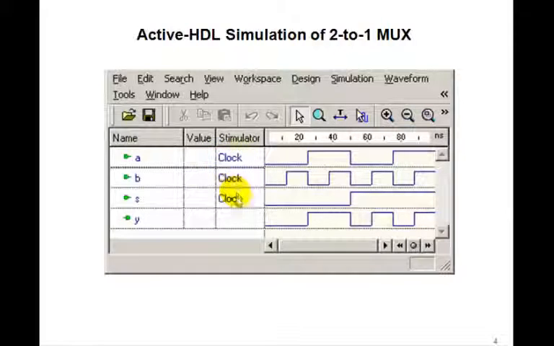If we use 3 clock signals for A, B, and S, make S the lowest frequency, then at twice the frequency A, and at twice the frequency again B, then this goes sort of 0, 1, 2, 3, 4, 5, 6, 7, and we cover all 8 cases of A, B, and S this way. And notice what Y is. Well, if S equals 0, first 4, then Y is the same as A, and when S equals 1, then Y is the same as B. So it is a 2-to-1 MUX.